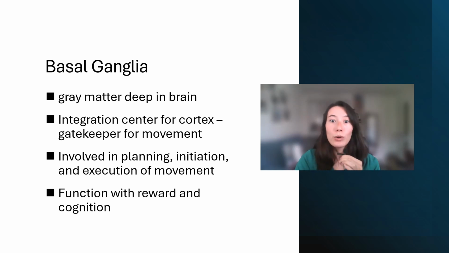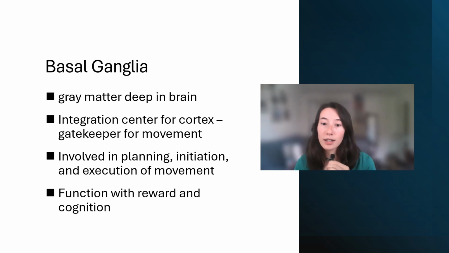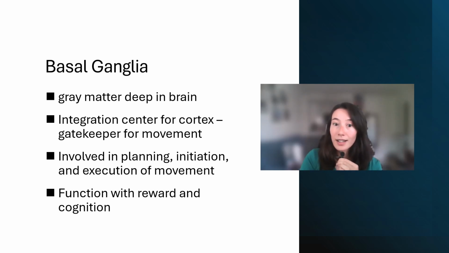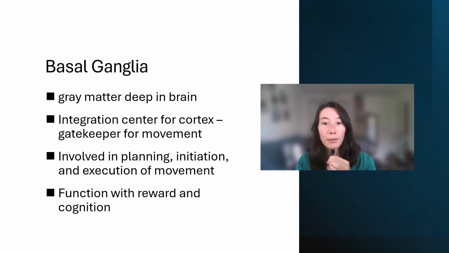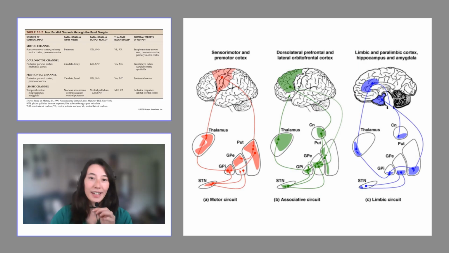The basal ganglia has even more functions. And this can include things like cognition, things to do with the reward system, executive decision making. So once again, everything that the basal ganglia does are things that will also be impaired for people who have Parkinson's disease. So just think about, again, dual tasking. Cognition is affected. Here's a little schematic about the relationship that I've been talking about regarding communication between the cortex, the thalamus, and the basal ganglia. So as you can see from this table, there's information that's being sent from the cortex to the basal ganglia. Then there's also information being sent from the basal ganglia to the thalamus, then to the cortex.